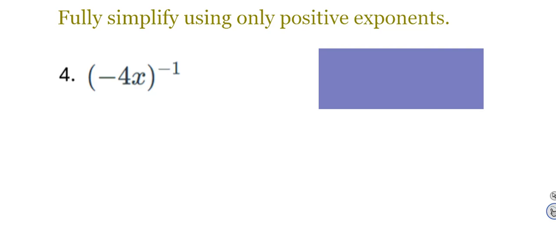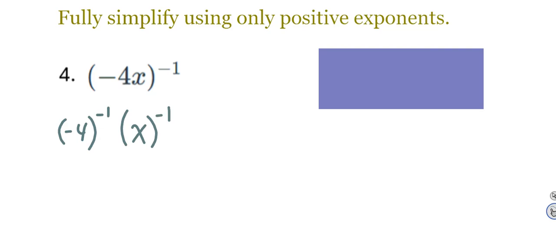All right, so now we've got something that looks a little different. We've got like a power to a power, right? So we're going to rewrite this. That negative 4, put it in parentheses, just like we did when we did power to powers before. Raise that to a negative 1. Then put the x and raise that to a negative 1. Okay, we're distributing that negative 1 power.